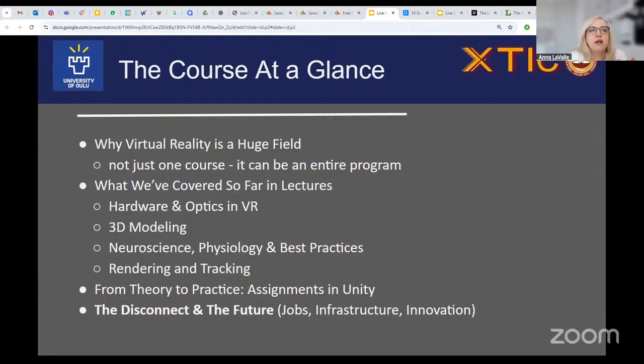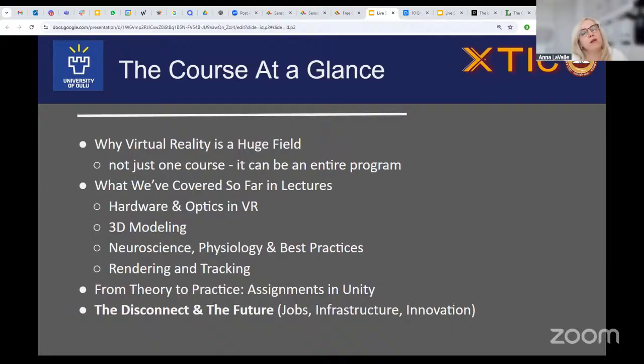It's so big that at many institutions around the world, virtual reality is not just one course, it's an entire program. In fact, we are talking about developing programs in virtual reality with my colleagues. So it's something that is done in other institutions. And if you look at your textbook, Steve's textbook, you can think of each chapter as practically an individual course. So our textbook reflects that situation in the field, that there are a lot of pieces to this huge field.